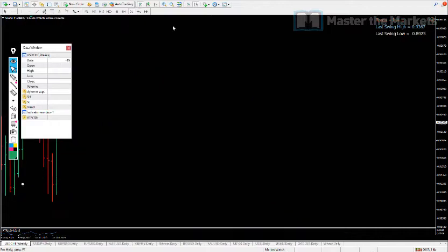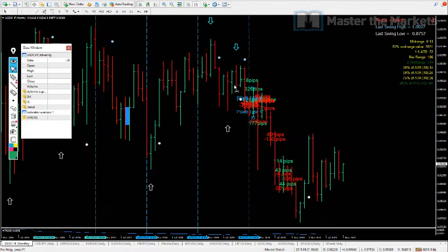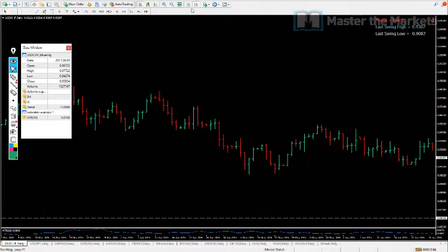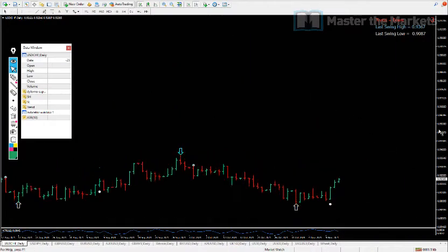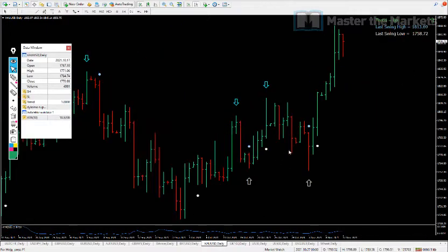If I go on to the weekly over here, as you can see, traders, that's an SMC. And if I go on to the monthly, that is still a downtrend, isn't it? So let's look for one where it's coming down, but it's in an uptrend on a higher time frame. Let's take a look at gold, for example.